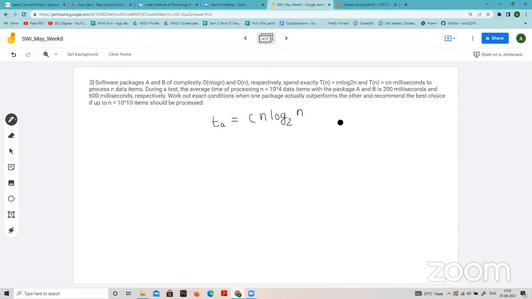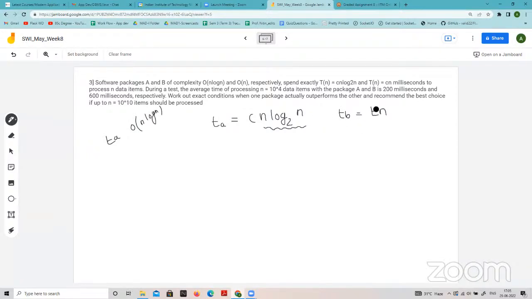All right, and the other function that is TB is Tn. Now see, in this function, you see a product of n log n. That is the reason we are calling TA as having a complexity of O(n log n). All right. This base doesn't matter. It can be 2, 10, anything.